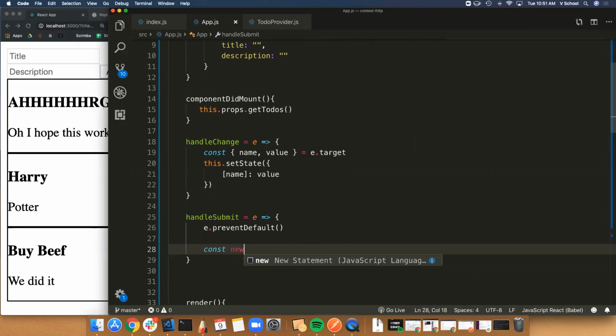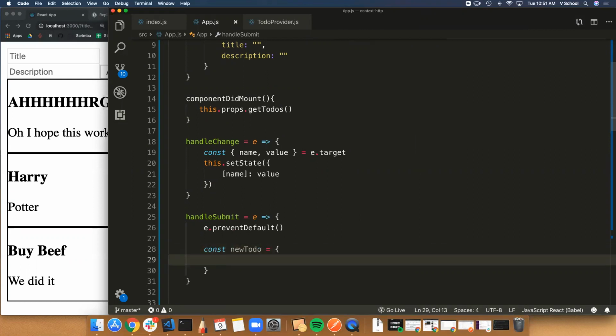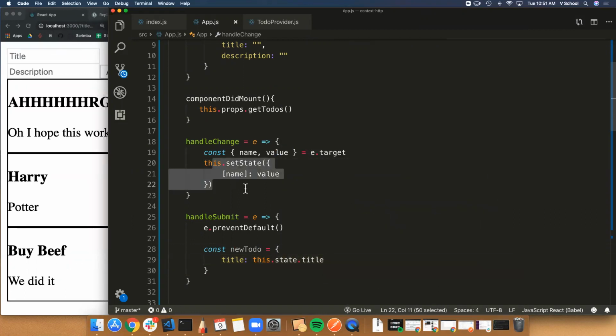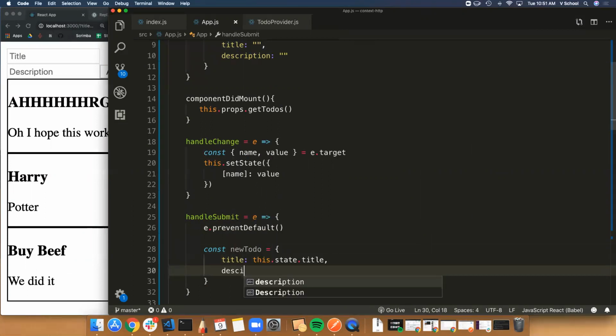Okay, so new to-do. And it will have a title. Where am I getting that from? Yeah, e.target.value is saving it in state, but now they've hit the submit button. So state should be fully updated at this point with their data. So you can say make a new to-do object off of all the data they just gave you.